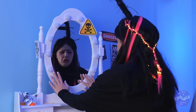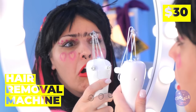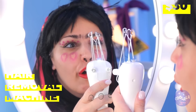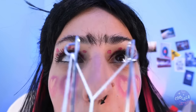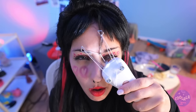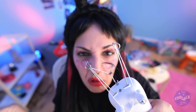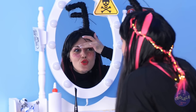Hey! See? We can even see your unibrow. What? But it's nothing a cool tool can't fix. Why, it's as easy as clapping your hands. Ugh, why don't we ditch that hair? And look, your eyebrows are plural again.